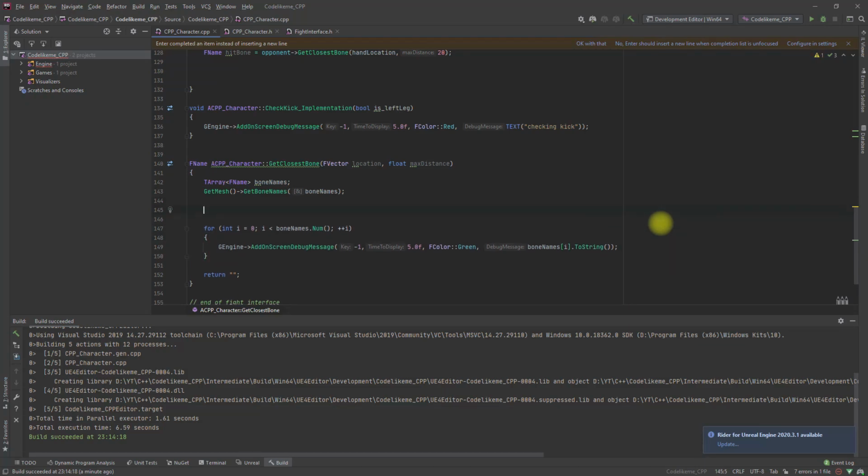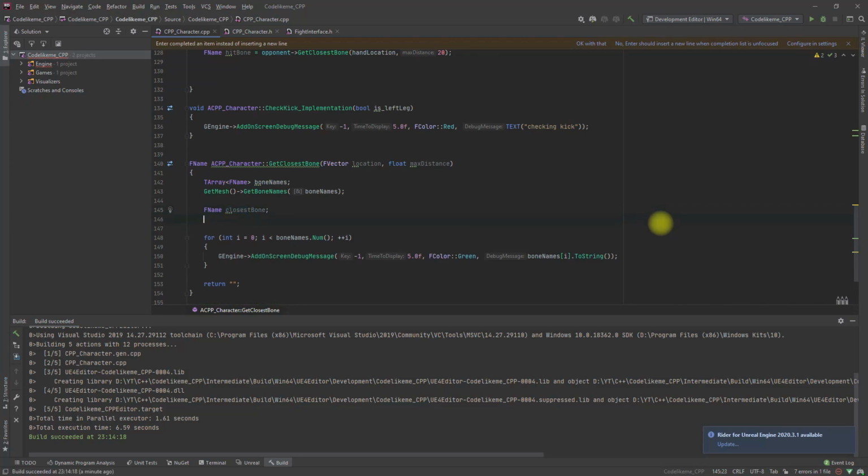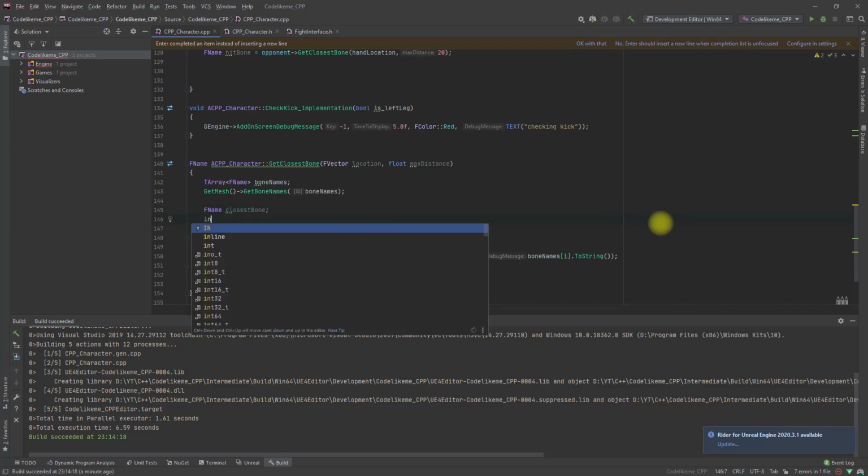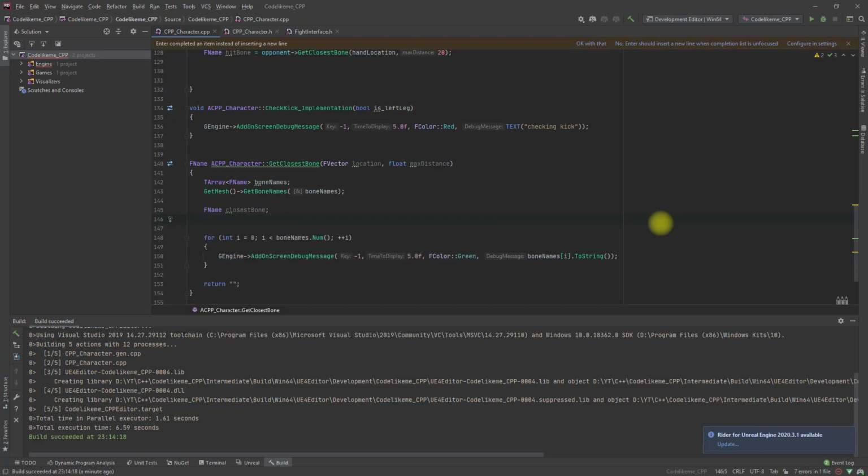Right now I'll add two more variables, FName closest bone and float min distance.